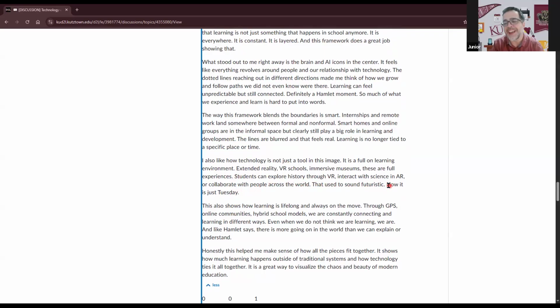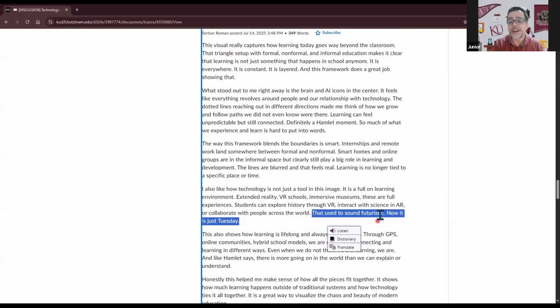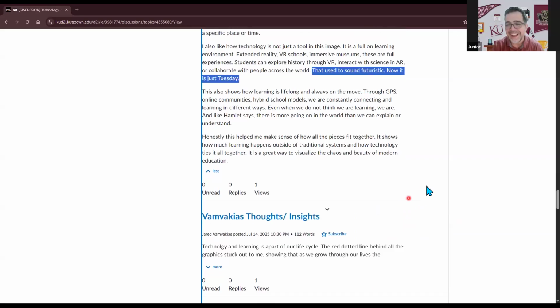I love that. Let's create a citation for that from our forum. But then you have to write it in your digital portfolio. It was Serban, yeah. Write it in your digital portfolio because everybody can cite your website. It always felt like a sci-fi future, but the future is now. And just like you said, it's just Tuesday. I love that.